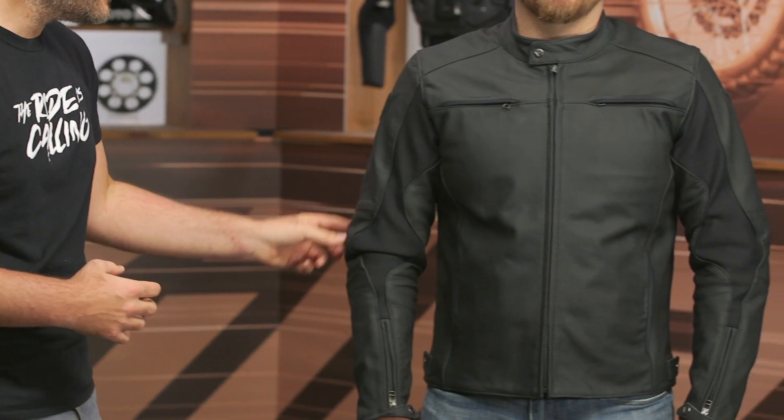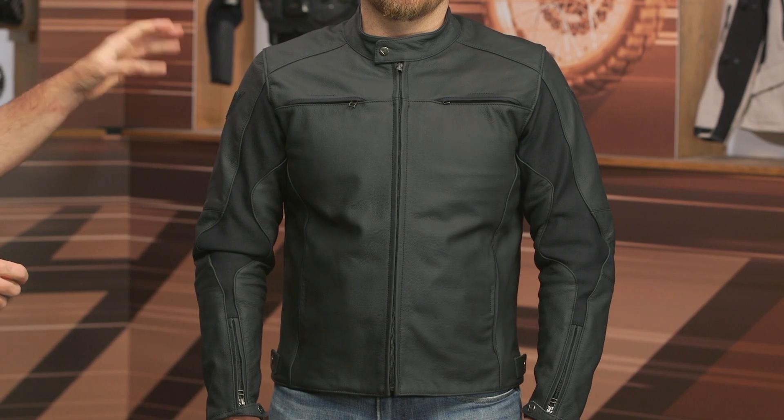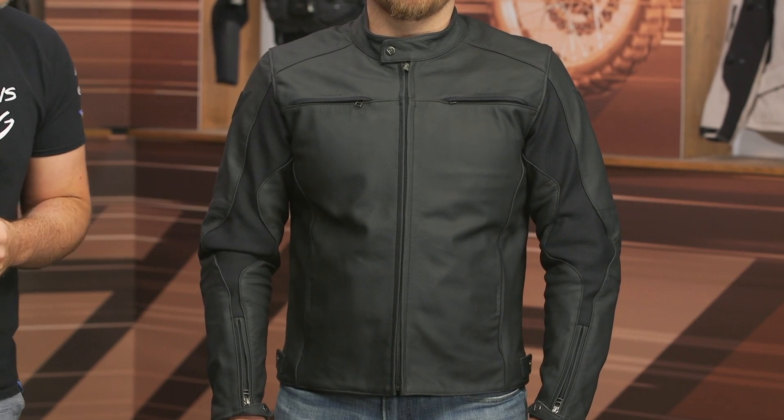Talking about sizing and fit — this is not the really aggressive sport tuck that you'd expect from some Dainese leather jackets. This is aimed at the V-twin cafe cruiser crowd, so it's a little bit more of a relaxed cut and a relaxed fit. There is a slight pre-curve to the sleeve, which we'll see when Mr. McHue strikes the riding position, but overall more relaxed than Dainese's more aggressive jackets.